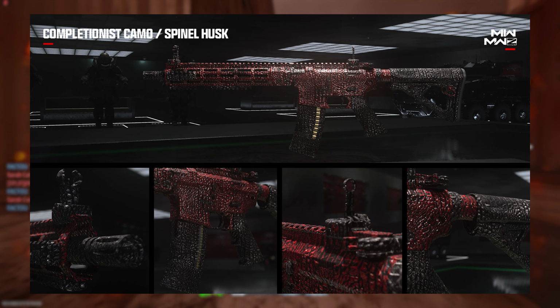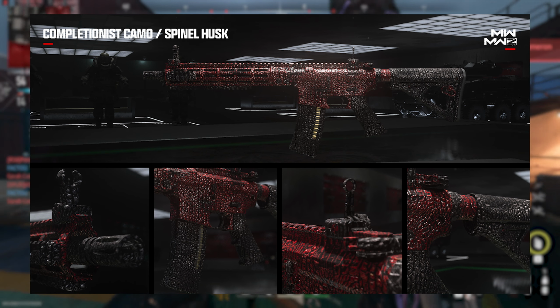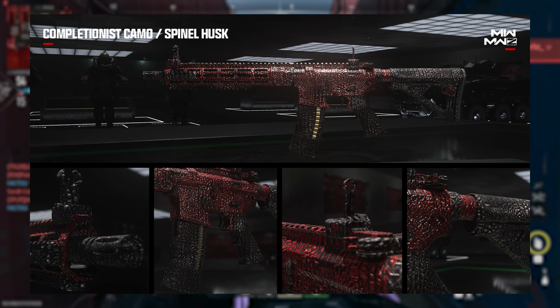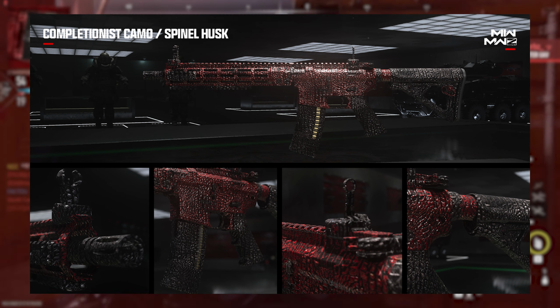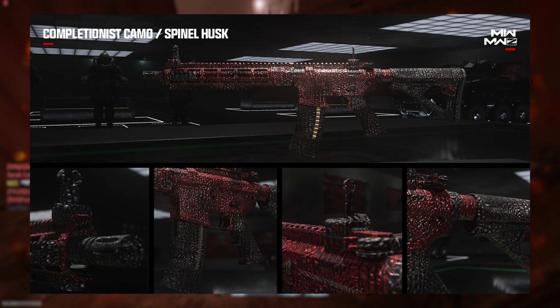The only thing that could have made this one better is if this camo was animated, but even as a standalone camo, this one would probably be like a $20 camo in the store, and I'll be honest, this one is going to look very good on all of the MW2 weapons.